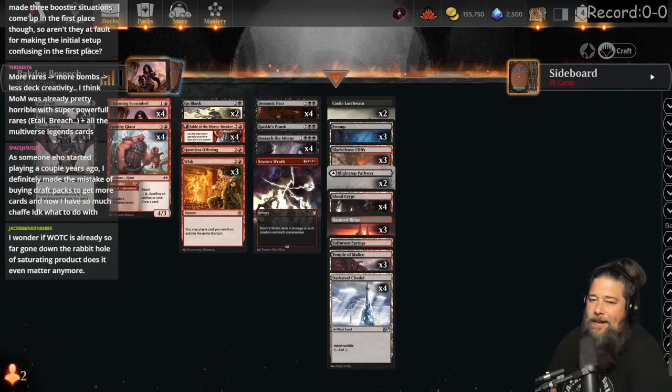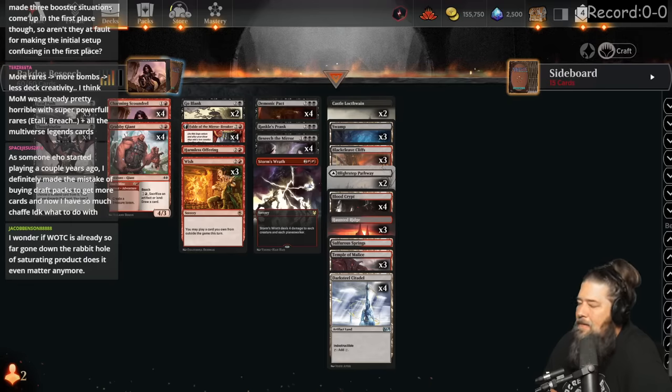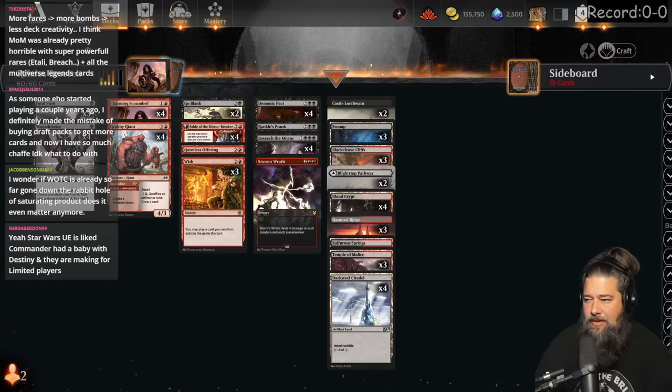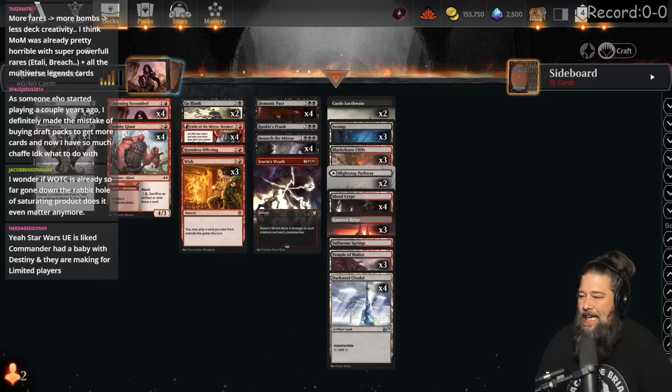If you're a new player, you don't know what a set booster versus draft booster versus collector booster is. I wonder if WotC has already gone so far down the rabbit hole that saturating products doesn't even matter anymore. Yeah, I guess we'll see. I mean, we also got another Secret Lair announcement in the last day and some new promos. So it's not like things are slowing down.